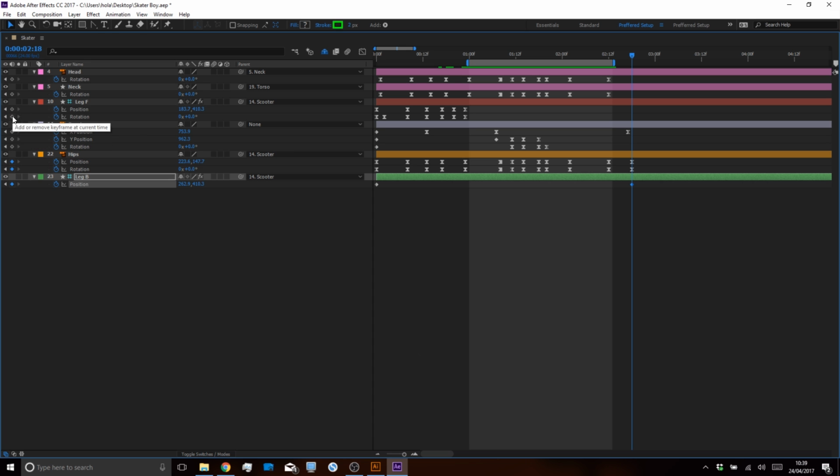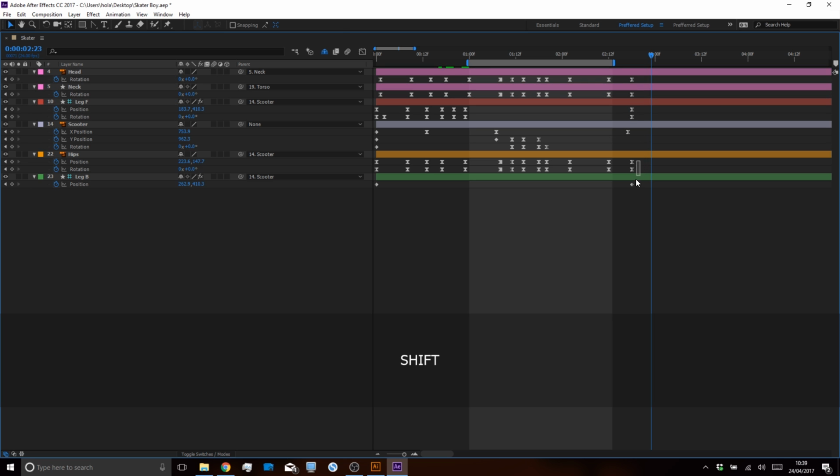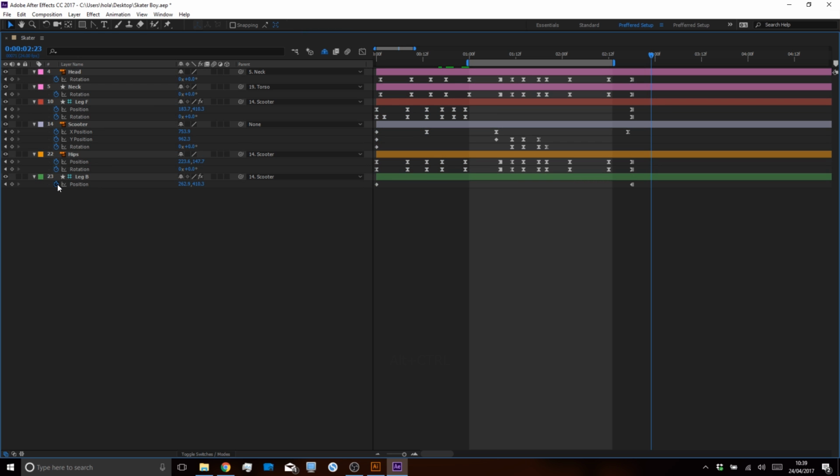We'll leave the scooter alone. I'm going to select these new frames, hold Alt and Command, turn them into a hold keyframe, and then we can copy all of these frames. These legs haven't been animated. Let's just turn that layer off.